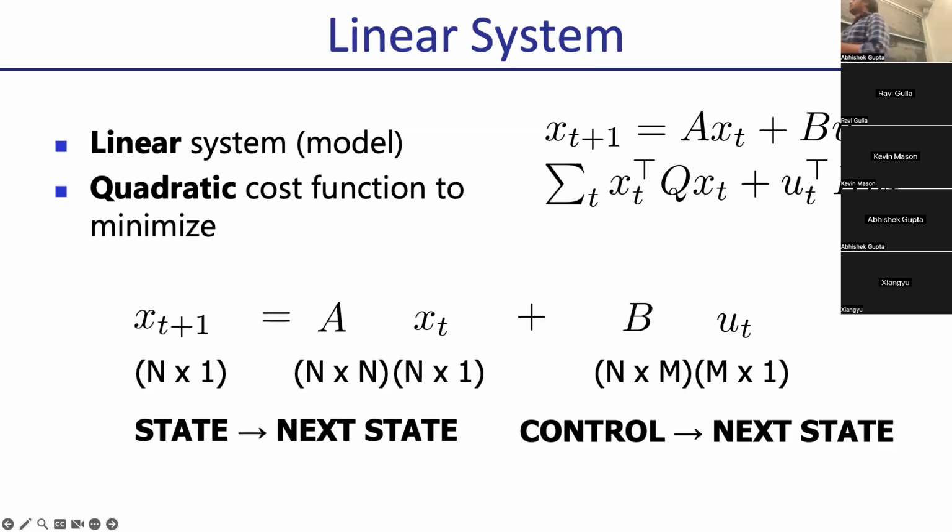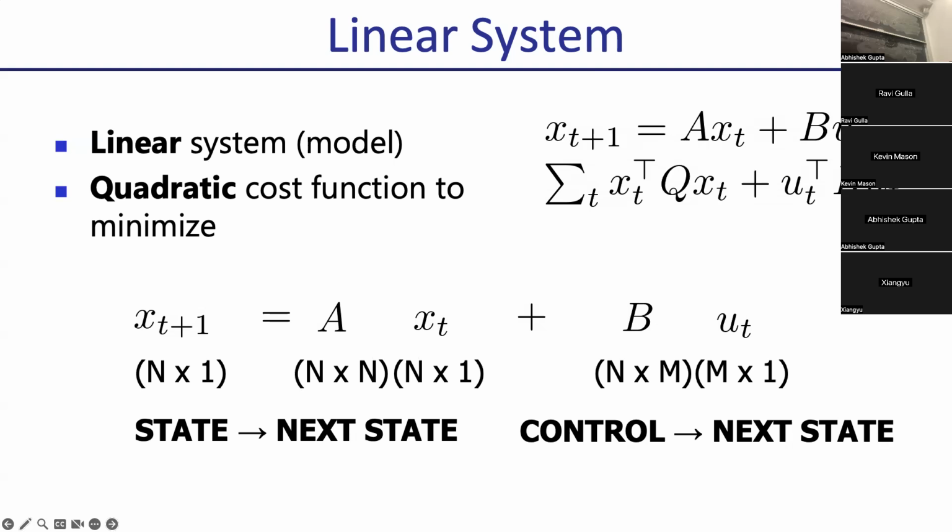So to break down the LQR problem into matrix form, let's say x_{t+1} is your state. It's going to be an n by 1 vector. x_t is going to be an n by 1 vector as well. And let's say your action is a different dimension, an m by 1 vector. And so you're going to have x_{t+1}, which is an n by 1 vector, equal to A times x_t. A is going to be dimension n by n, so that when you multiply n by n by n by 1, you get n by 1.